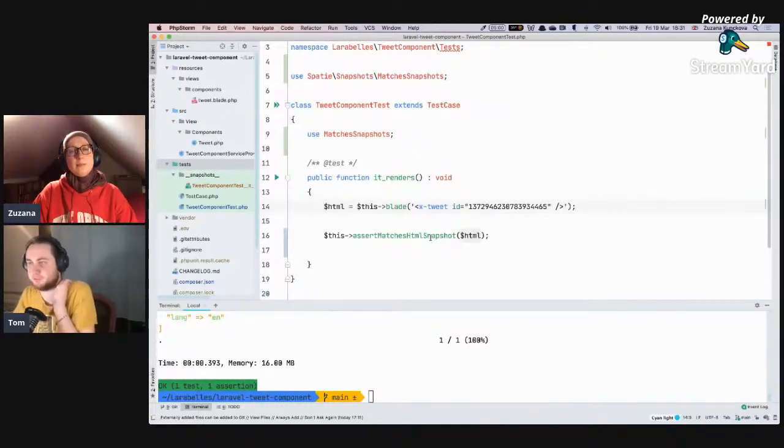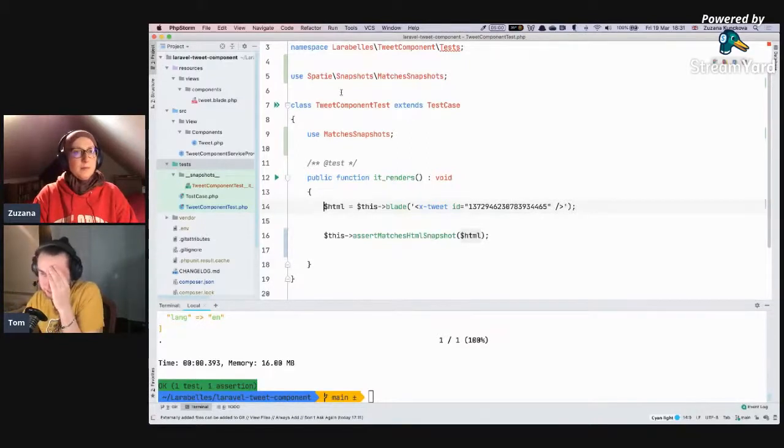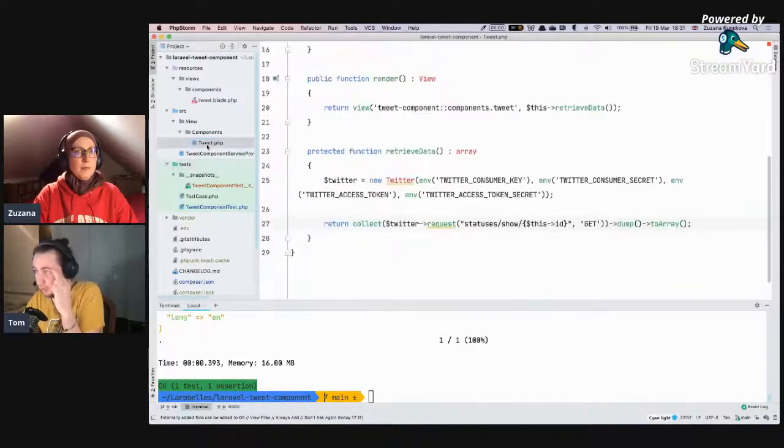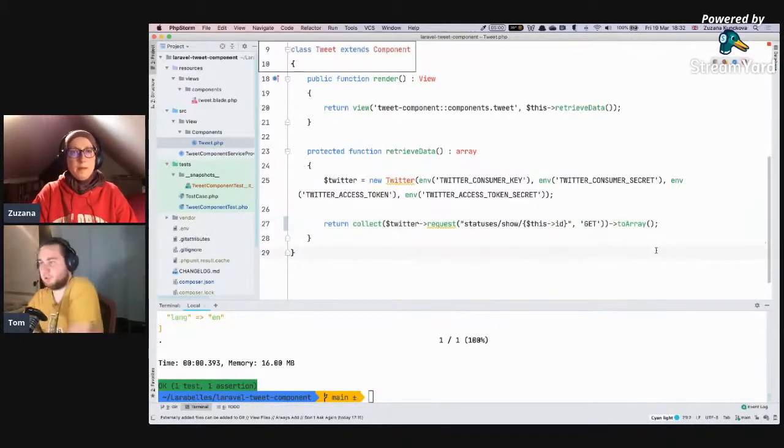But let's make the package real for the moment. I would go to this tweet component first, so the component class, and remove this dump call, so we don't spam our PHPUnit output all the time.